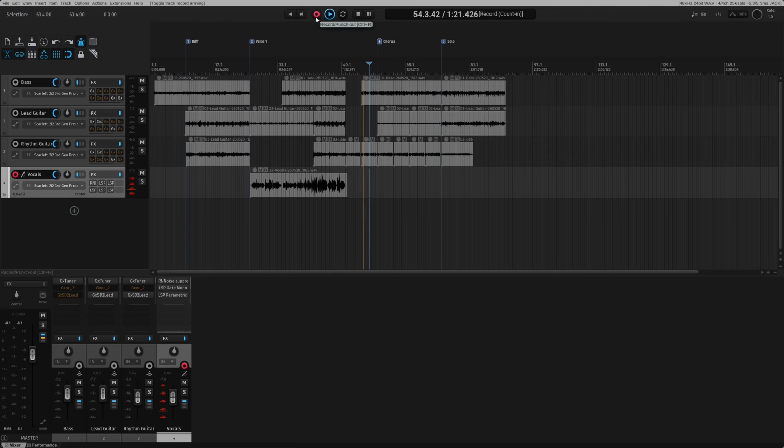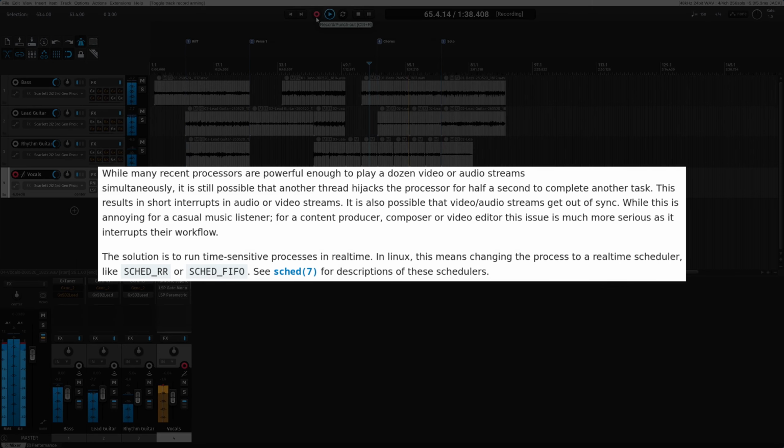So before we start testing out our DAW, we want to make a slight change to our user to optimize latency and performance when working with professional audio software. We'll need to make sure that our user is able to request real-time scheduling for any application that needs it. This can be done by installing the Realtime Privileges package and adding our user to the realtime group using the command sudo usermod -a -G realtime user. After doing this, you'll need to log out and log back in or reboot the PC for the group changes to apply.